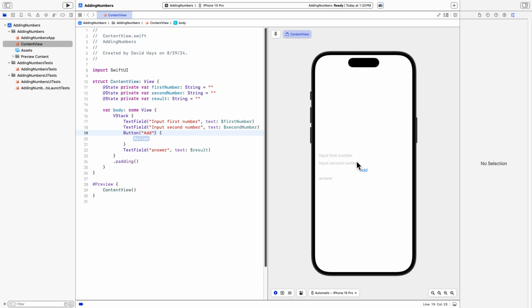Okay, now we're going to focus more on our button. We've got our add for the text. And let's see, what if I could put the action right here? Let's see if I can. I'm just curious. Add numbers.